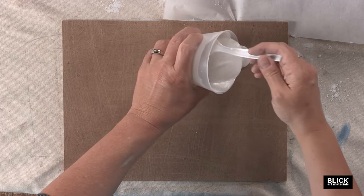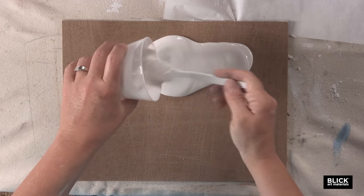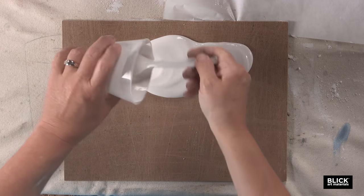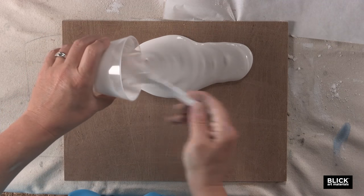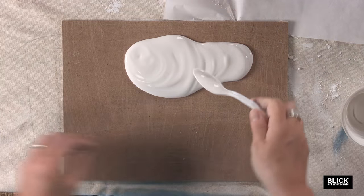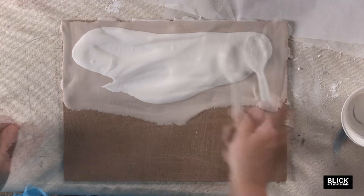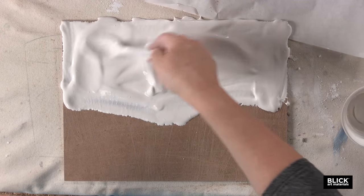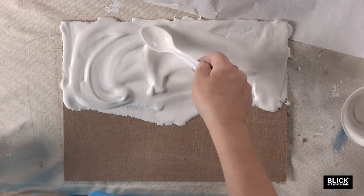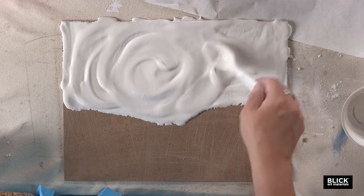The plaster can be poured on or smoothed on — you could use a trowel, a spoon, or a brush. I can add watercolor or pigment to this plaster at any point from slightly damp all the way to bone dry. Now I'm going to use the back of my spoon to create some movement, something that might look like a cloudscape.